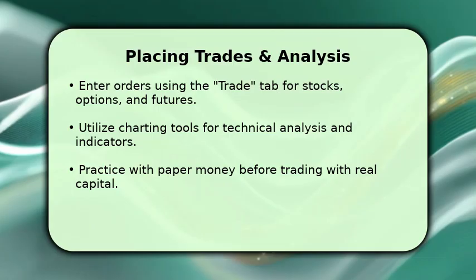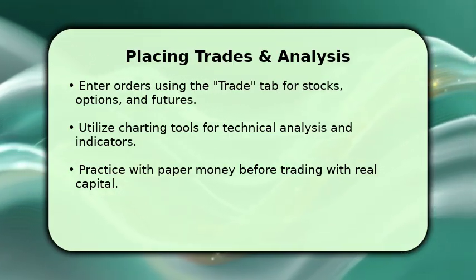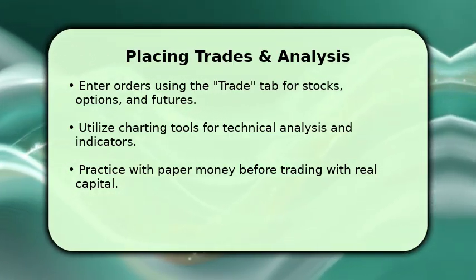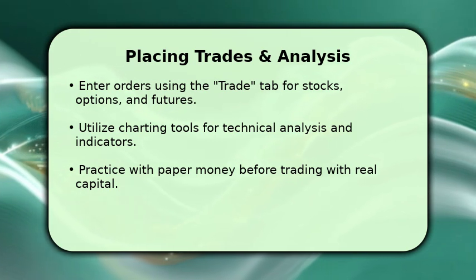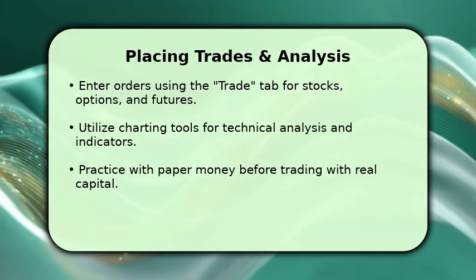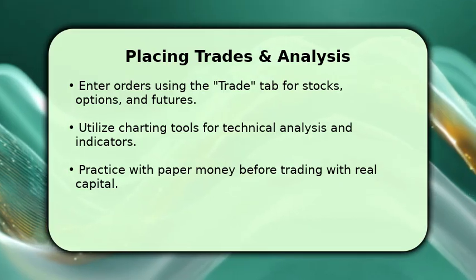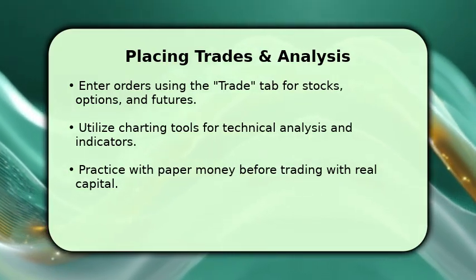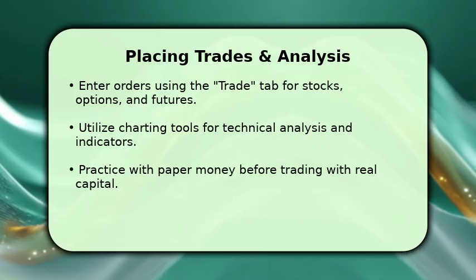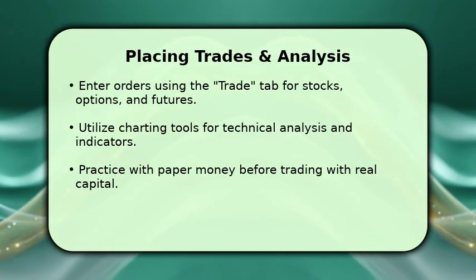Placing trades and performing analysis are core functions. Head to the Trade tab to enter orders for various assets like stocks, options, and futures. The platform offers robust charting tools, allowing you to apply numerous technical indicators and drawing tools for in-depth analysis. Remember, it's highly recommended to practice extensively with the paper money account before committing any real capital.